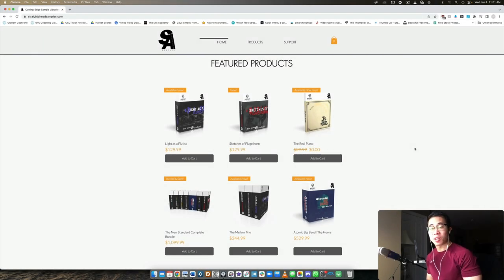And today we're taking a quick look at the newest libraries from Straight Ahead Samples, called Light as a Flutist and Sketches of Flugelhorn. So I believe this is the first time that Straight Ahead Samples has actually released two libraries at once. Very different as well. One is a brass instrument, one being the woodwinds, and quite different ranges as well.